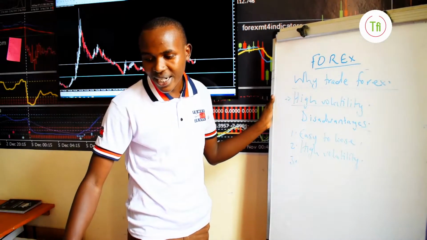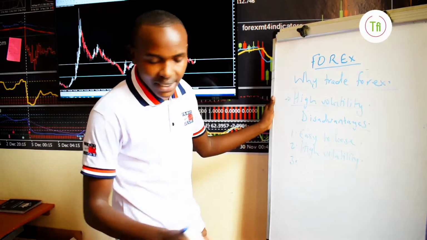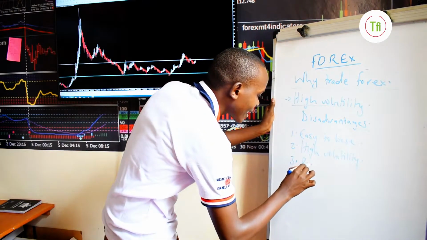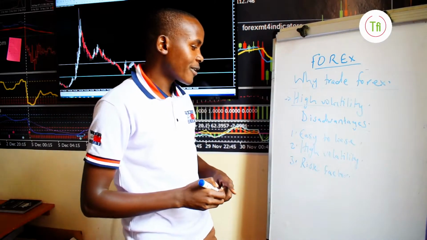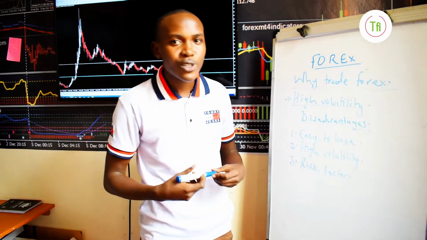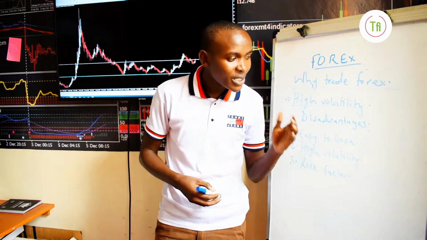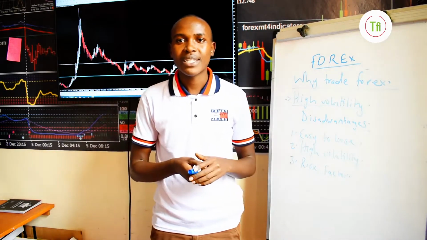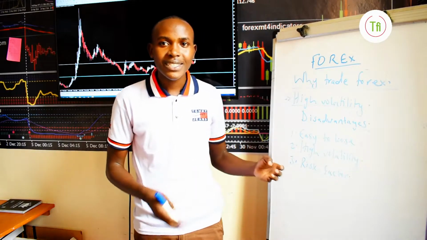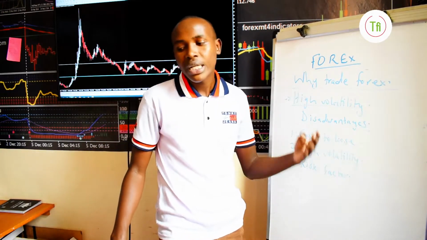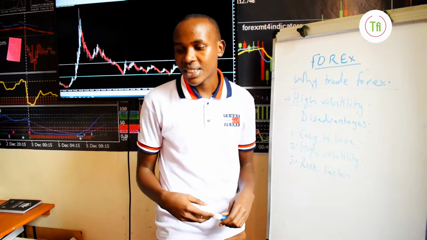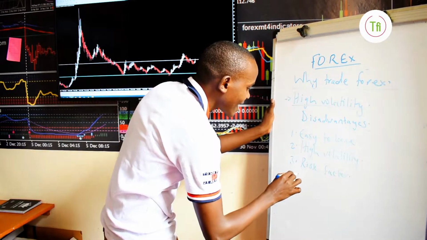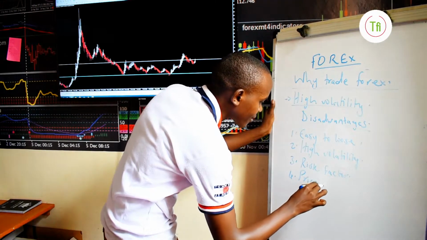The other disadvantage of trading the forex market is the risk factor. Risk is always guaranteed. What you do, you just have to minimize it, or you have to limit it. Risk is always guaranteed. You just have to limit it when it comes to trading. So risk factor is a disadvantage when it comes to trading.